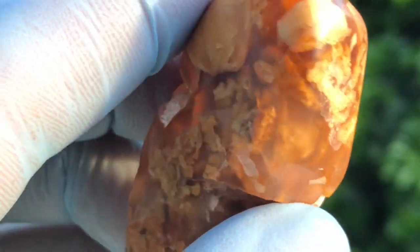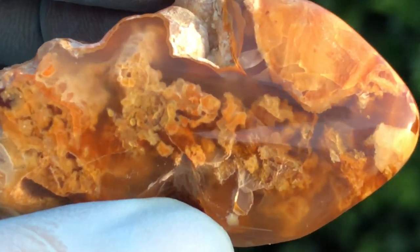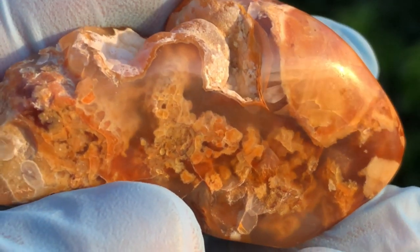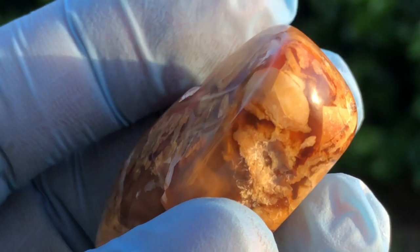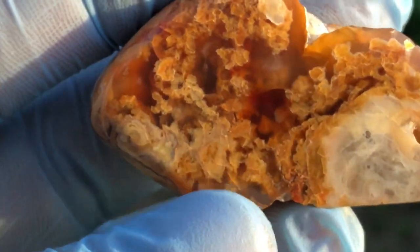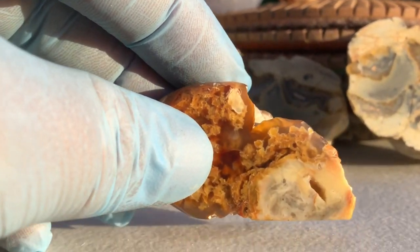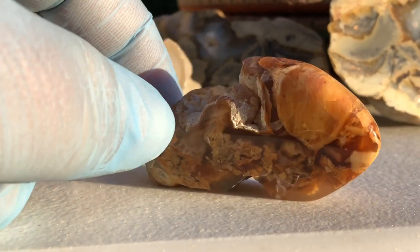Look inside there - looks like marmalade. That side as well. It's something about it - it's just beautiful. Looks like those pieces are just suspended in this honey-looking stuff. I left the botryoidals and mamillaries right there on top. I've basically followed the natural shape of the stone on the back. Now that bit there just sits nicely like that - you can have it sitting however you want.